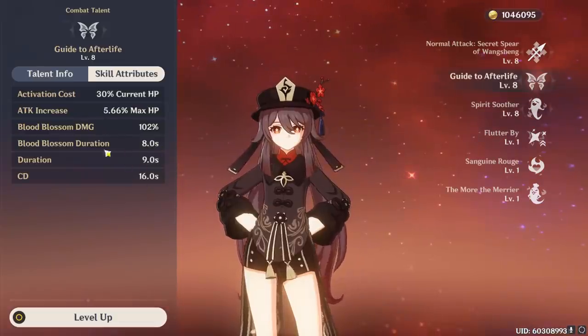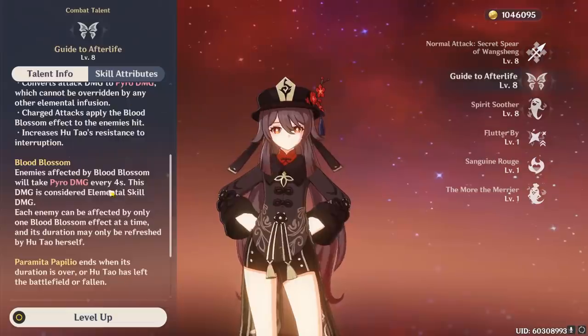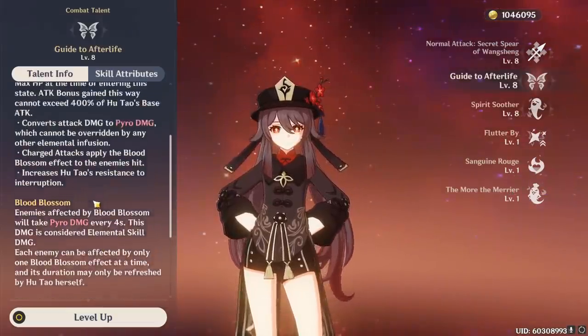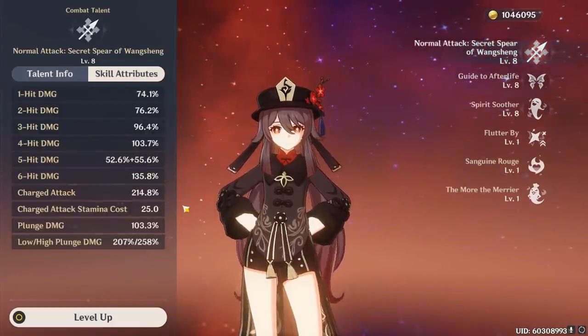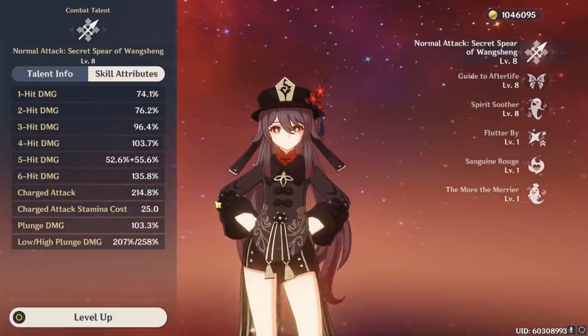On top of that, when you do charge attack with Hu Tao, you're going to be dealing bonus damage through these blood blossoms that will apply a sort of mark on enemies, making them take even more damage. Inside of your elemental skill, you want to typically be spamming your charge attacks, as this does a pretty good amount of damage, usually by doing one or two hits into a charge attack, which will allow you to deal massive amounts of pyro damage very fast.